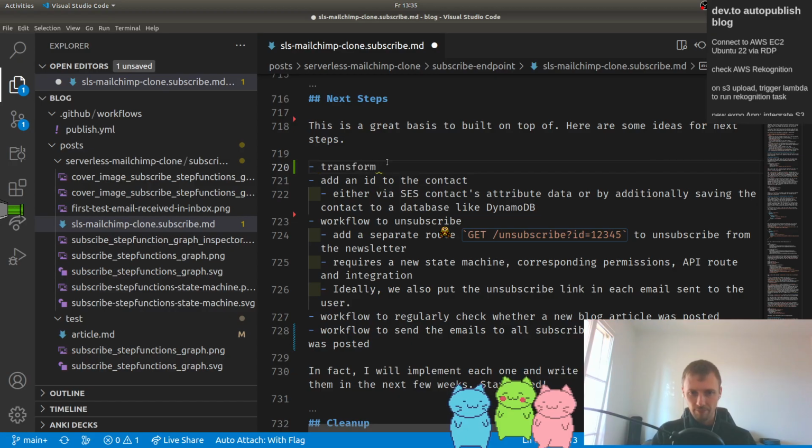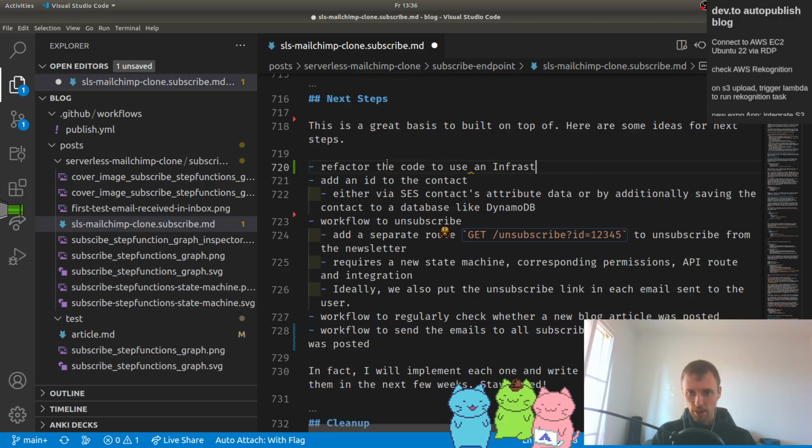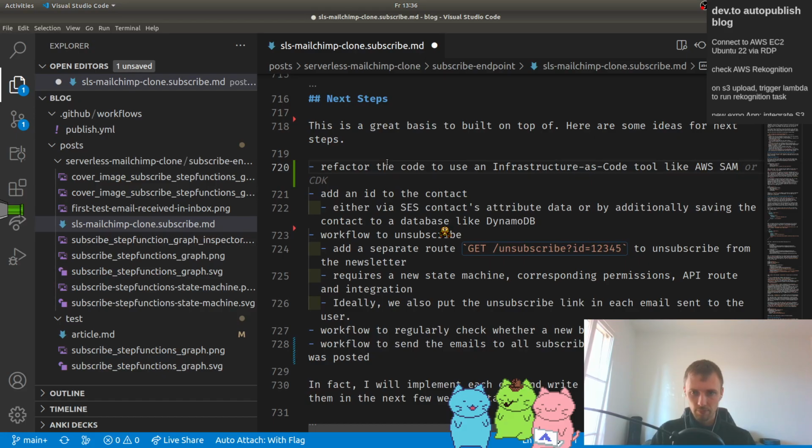Transform this into, or refactor the code to use an infrastructure as code tool like AWS SAM or CDK or Terraform.